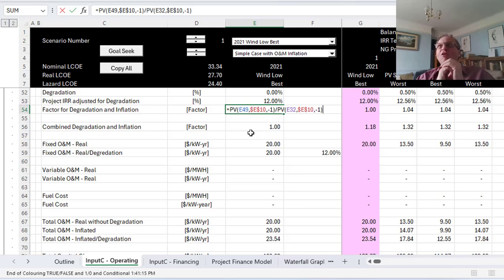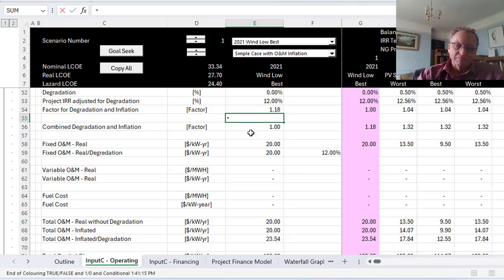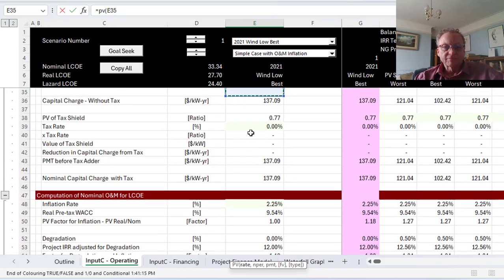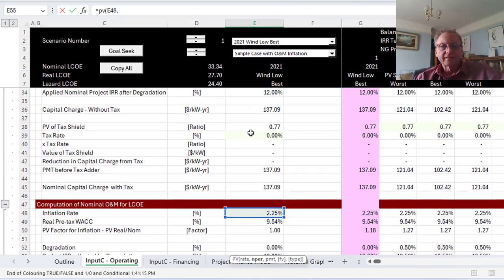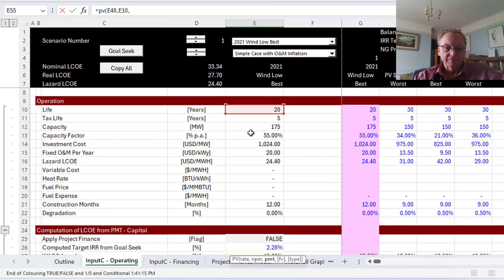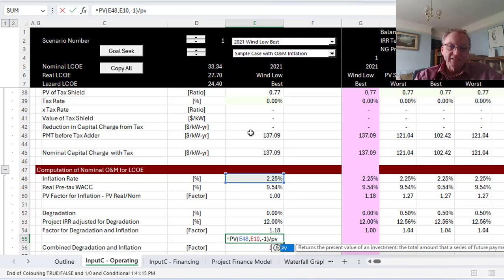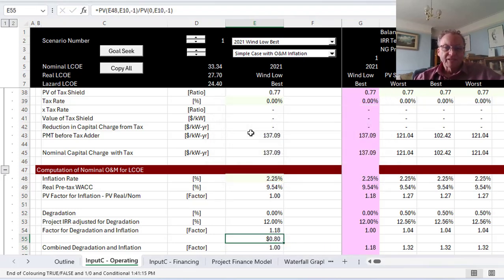We could have almost just perhaps done it with, let's just try this here. If I put PV of, and I just take the inflation rate, where's our 2.25%, and then take the 20 years and then put a -1 here. That gives you the whole NPV, and then if you divide that by the PV and you use a 0 rate, and then we put E10 and put a -1, that we'd have to go the other way.